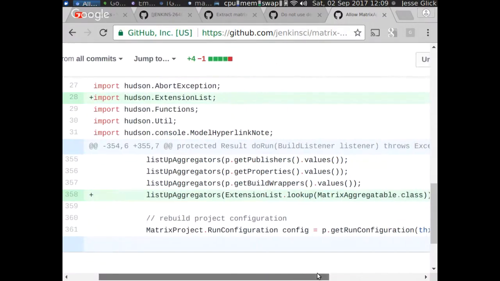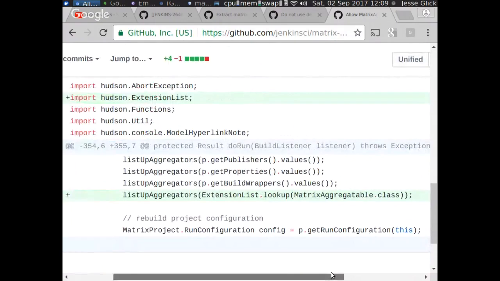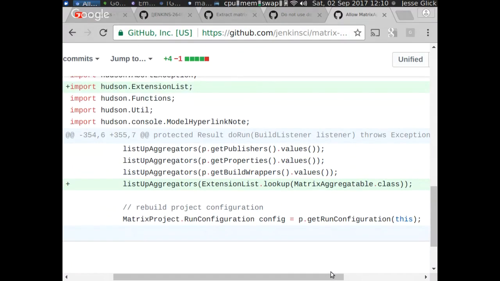So now, instead of being forced to implement this interface on things which may not even link against it, or you may not have that dependency on the matrix project plugin, because we want to be able to have optional dependencies on this plugin, so you don't pull in a huge set of unwanted plugins, including a brand new top-level project type, just because you want to integrate optionally with it. So instead of that, we're going to have this extension list lookup.